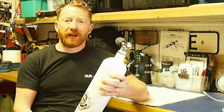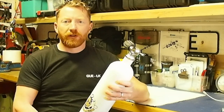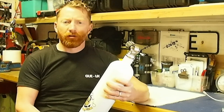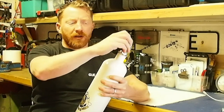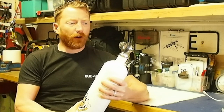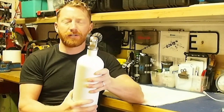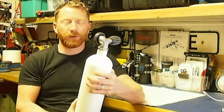My last piece of advice is about the pillar valve itself. They're generally made of brass, so quite delicate if the cylinder falls over, and they're liable to collect moisture, debris, dust, and all sorts. You can buy a cap that screws neatly in to protect the valve during storage, preventing moisture ingress. It's also large enough relative to the pillar valve that it will absorb a knock and hopefully prevent the pillar valve from sustaining too much damage if the cylinder does fall.